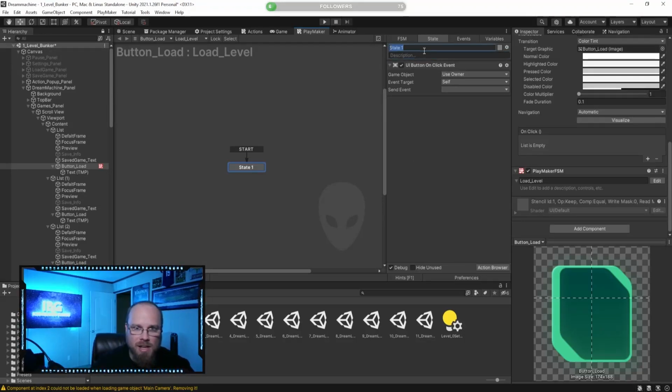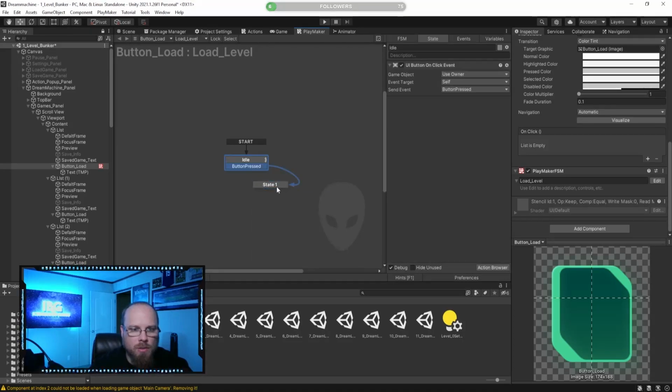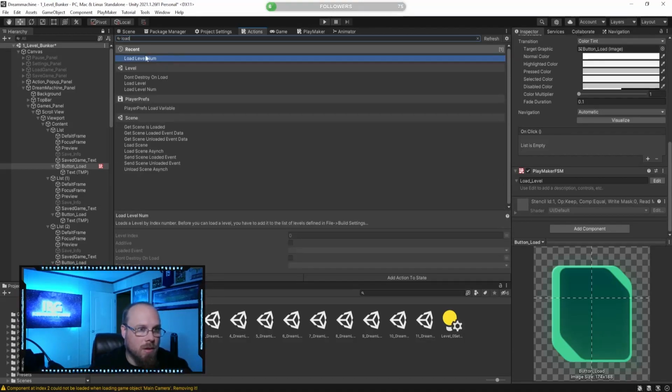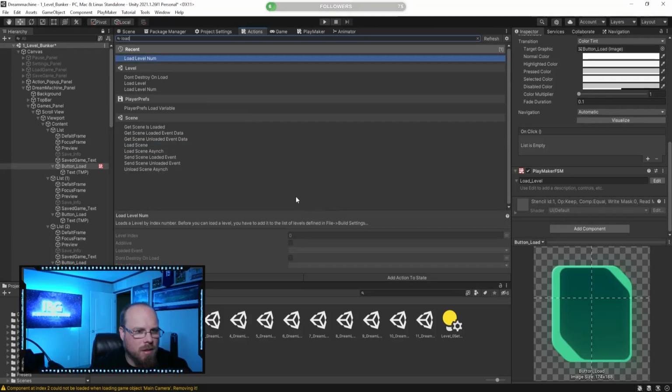All right, back to this FSM. I'm going to call this idle. We're going to create a new event called button press. And so basically, this is for our load level one. We're just going to have this called load level. I think load level is fine.